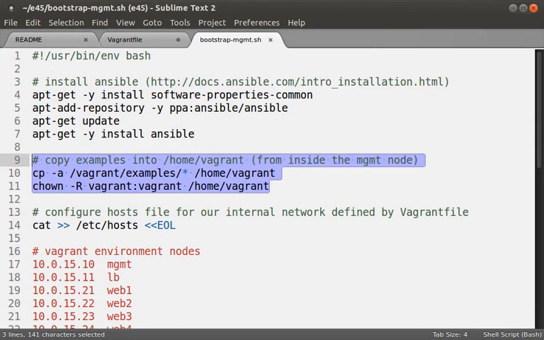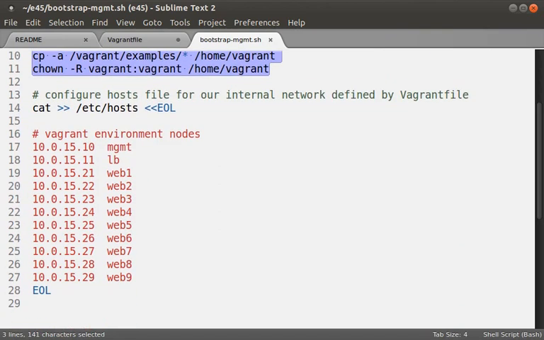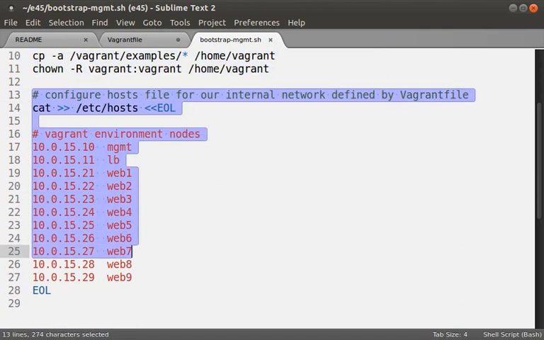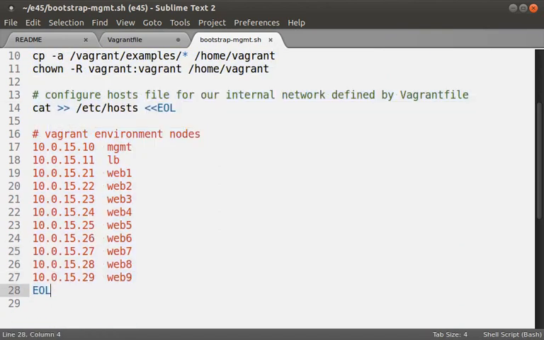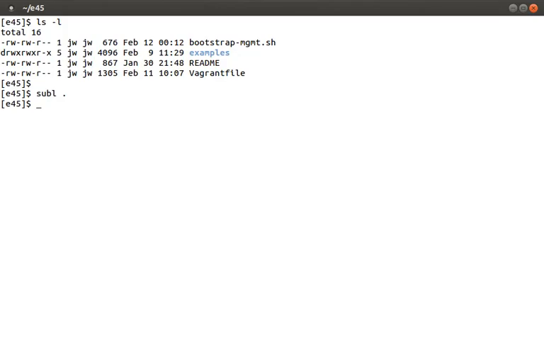I'm not actually going to talk about this too much here, as we'll cover them in detail later. Finally, we add host values to our management node's /etc/hosts file. These correspond to the preset network addresses in our Vagrantfile. You don't have to use host names, you can use IP addresses with Ansible too, but I like to use host names as it just makes things a little more personal and easier to understand which machines you're talking to. Now that you have an idea of how all this fits together, let's head back to the command line and test the Vagrant environment out.